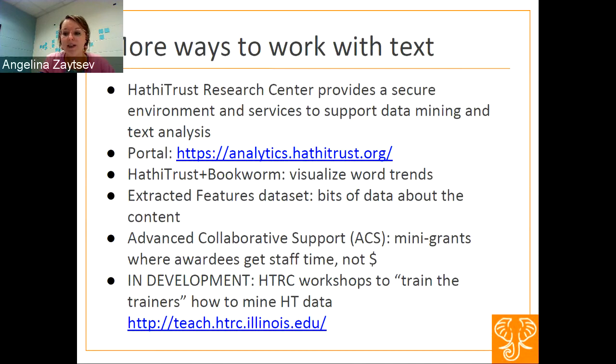And I also do want to mention that HTRC did recently receive an IMLS grant to develop these train the trainers kinds of workshops that teach librarians how to work with HathiTrust data and take advantage of the HTRC services.